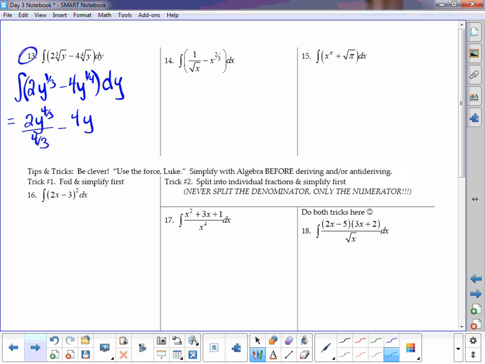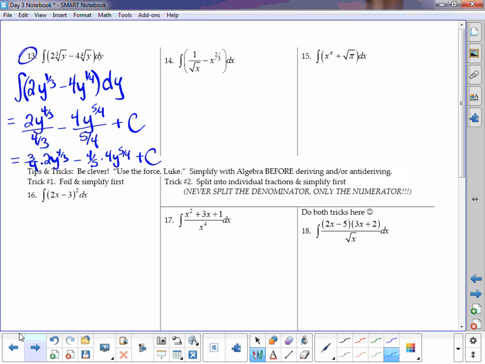What's my new exponent here? 5/4. Divide by your new exponent. Plus c. Now, can I leave my answer there? No, it's complex fractions. But don't go crazy simplifying. If I'm dividing by a fraction, isn't that the same thing as just multiplying by the reciprocal? Yeah. So 3/4 times 2y to the 4/3. You just took care of your complex fraction issue. Minus 4/5 times 4y to the 5/4 plus c. Multiply if you really want, but please don't mess it up.